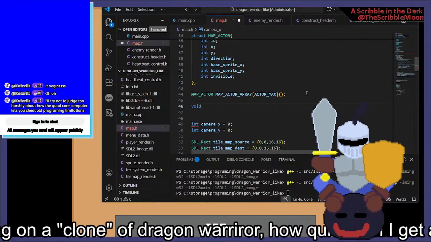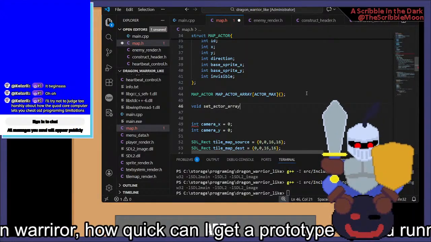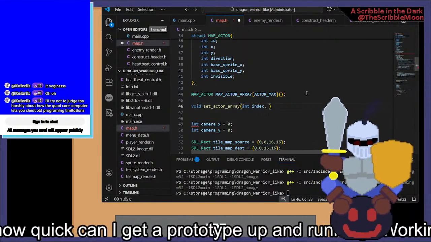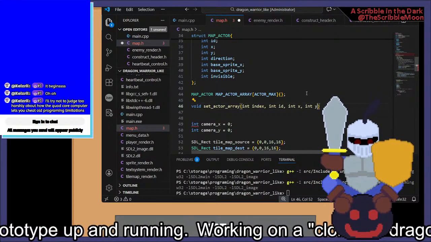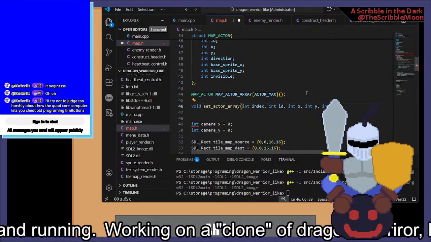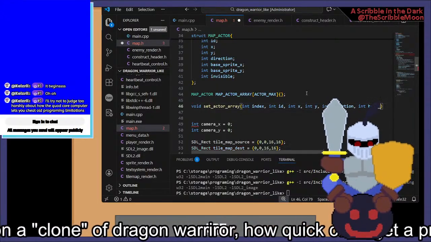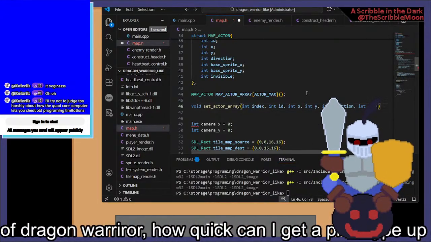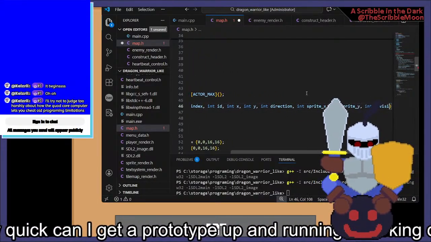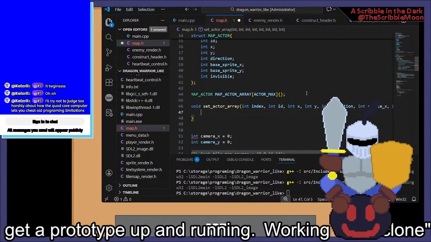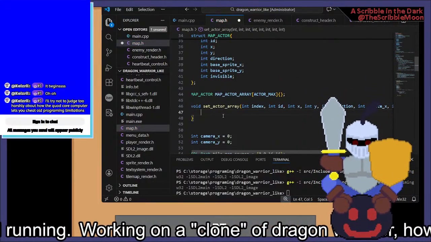Void set actor array int index, int id, int x, int y, int direction, int base sprite x, int sprite y, int invisible. I could possibly reuse invisible so half the time it renders. Ooh, ghost, spooky.